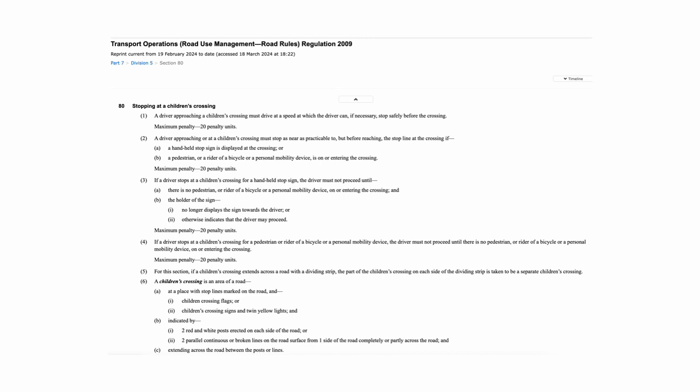A children's crossing is an area of a road, A, at a place with stop lines marked on a road, and 1, children's crossing flags, or 2, children's crossing signs and twin yellow lights, and B, indicated by 1, 2 red and white posts erected on each side of the road, or 2, 2 parallel continuous or broken lines on the road surface from one side of the road completely or partly across the road, and C, extending across the road between the posts or lines.